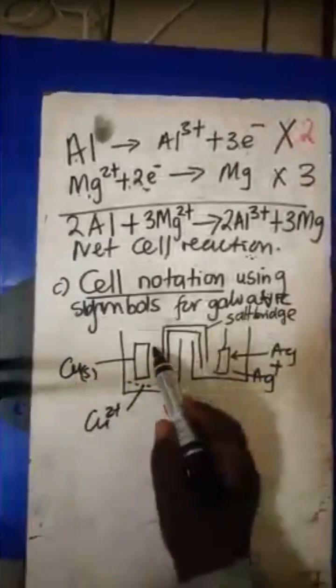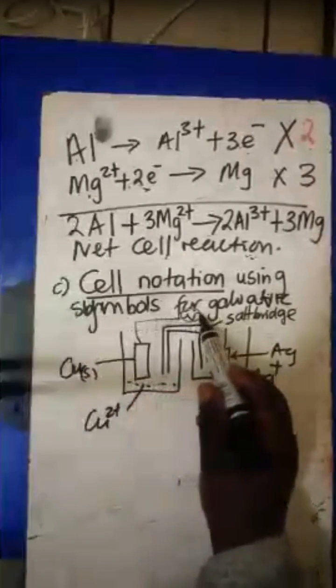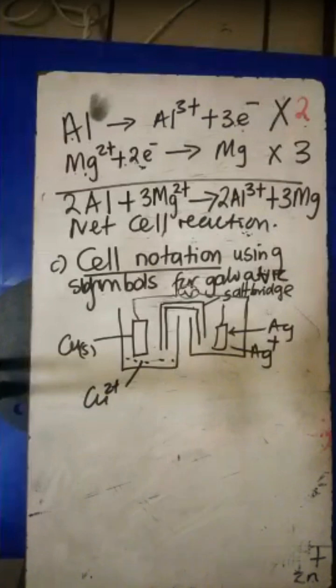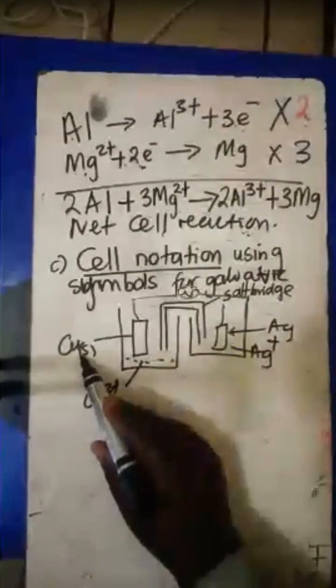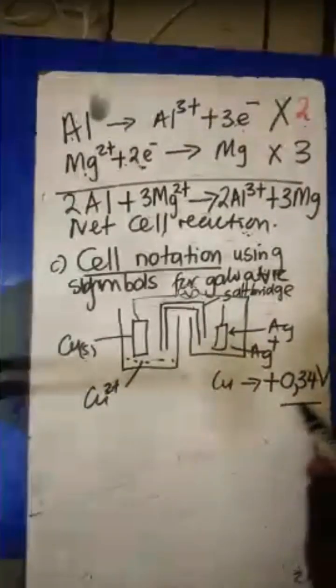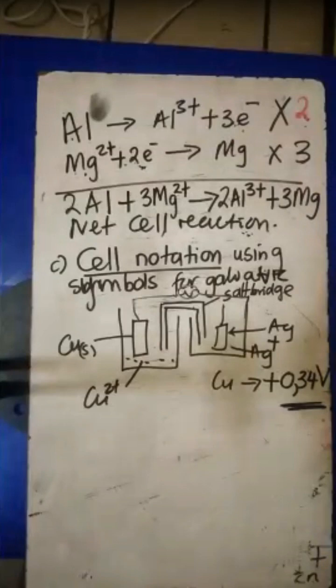So I just want to explain the cell notation, then lastly I'll do cell EMF, then you can call it a night. By cell notation, we're using symbols. I want you to check for me, those who are following. Cu2+, there are 3 Cus in the table, but always in the exam you use the copper which has a value of 0.34 V. I must only choose the one with 0.34 in the exam.